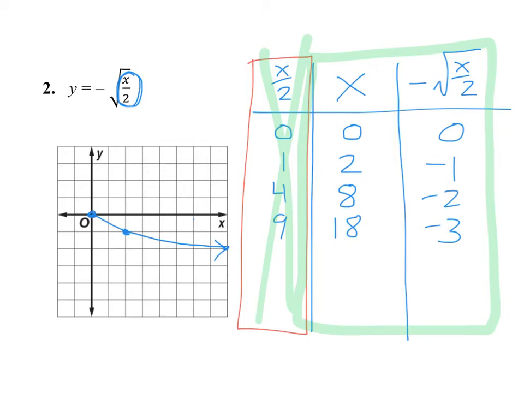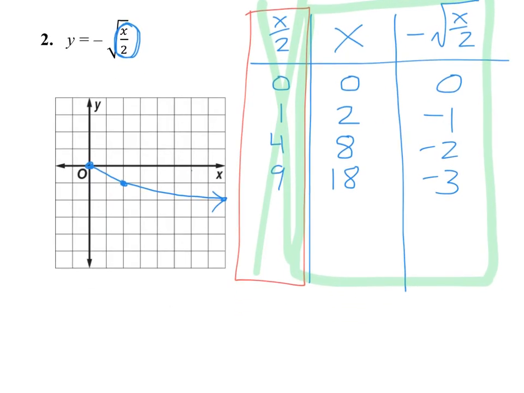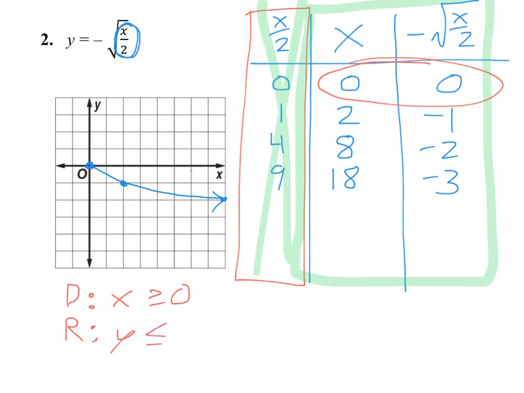And we still have to do the domain and the range. So another technique you could use for the domain and range, if you use my table method, these are going to be the numbers for the domain and range. Now you just have to figure out which way the inequality is going. So our x's seem like they stay above 0. However, our y's stay below 0 because it goes upside down. So there's our domain and range.